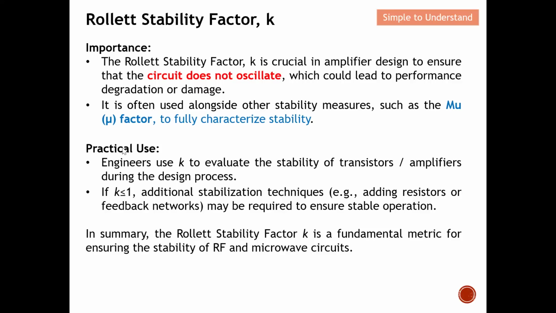Coming to the practical use, as engineers, we always use this K to evaluate the stability of the transistor or amplifier during the design process. If you still remember, when K is less than 1 or equal to 1, this is what we call potentially unstable. Once under this kind of situation, we need to have additional stabilization techniques.